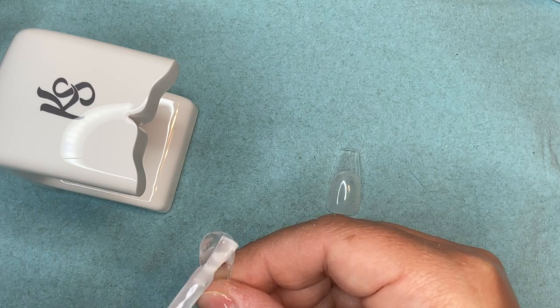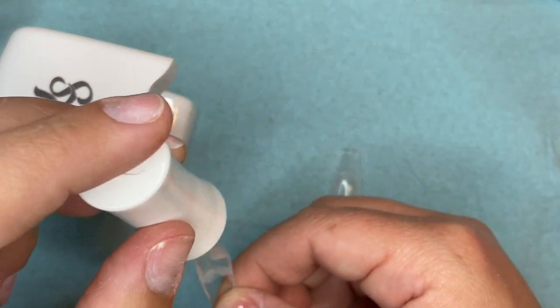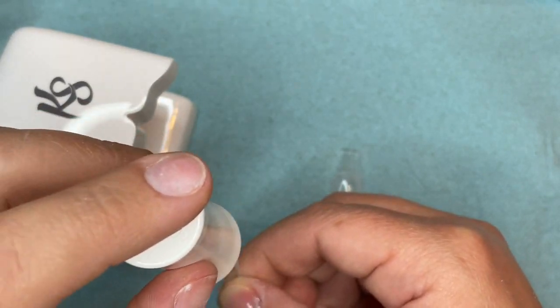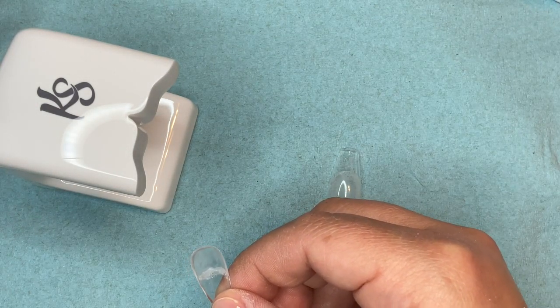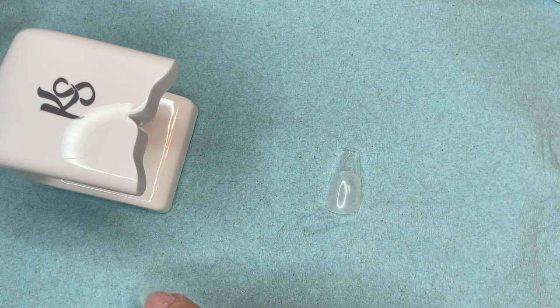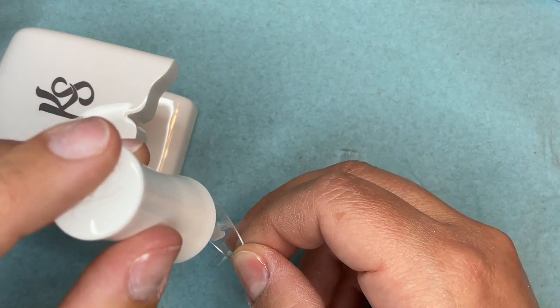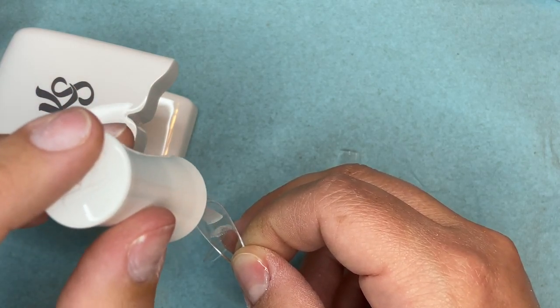So I am going to stop talking. I'm going to let you guys watch me finish up my set of nails, and I am going to do each one in the little flash cure lamp, and then I'll finish off all together in my full size lamp. I'm going to let you guys watch me finish up this set of nails, and I will be back to give you guys my final thoughts. So don't go anywhere, I'll be right back.